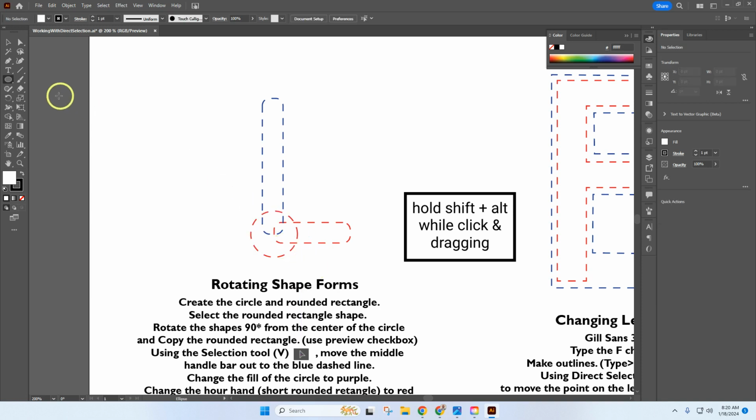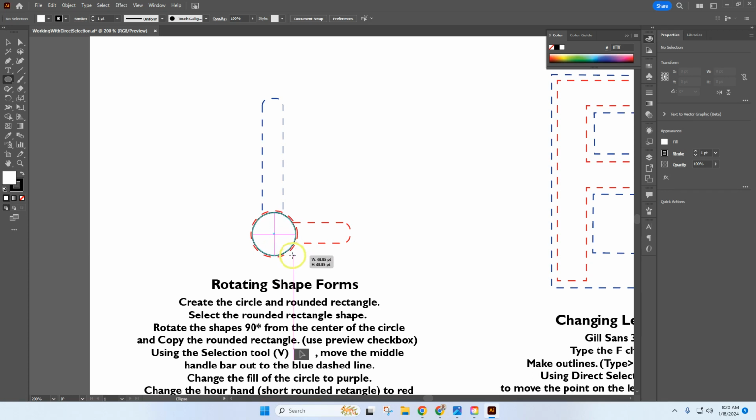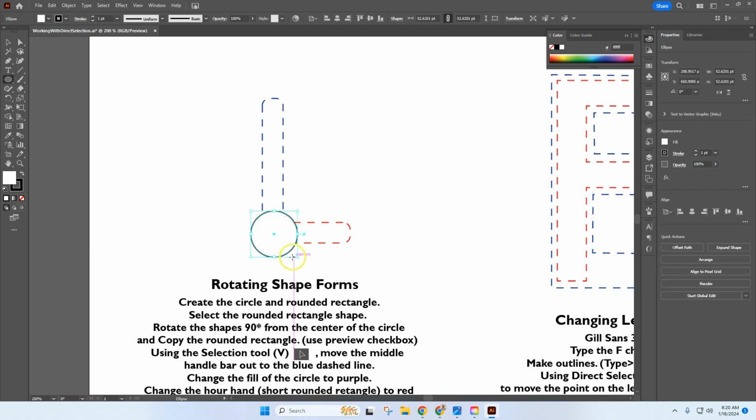Oh, I'll delete that because I need to try it again. So from the center point, shift and alt key, hold them down together at the same time while I'm dragging my mouse. And then I'm going to create a little circle here. So now I've got that circle. Okay. And now I'm going to hold this down and grab the rounded rectangle tool. So now click on the center point here. Center point. Now again, hold the shift and alt key together, and then I can drag out to the very edge here.